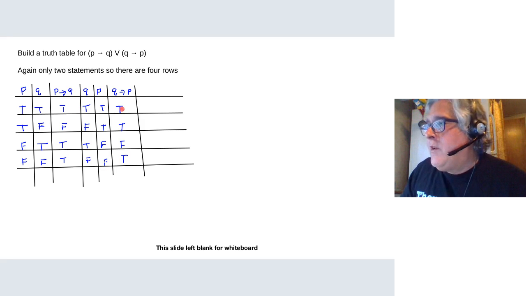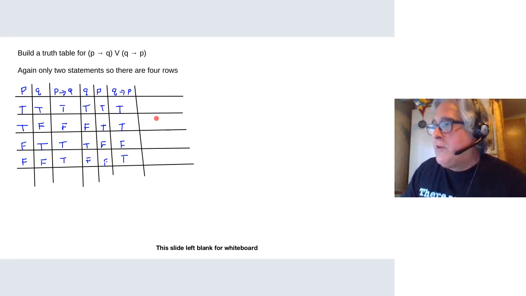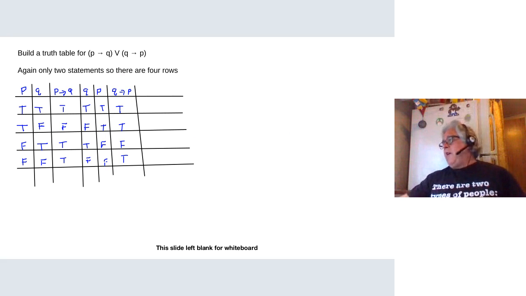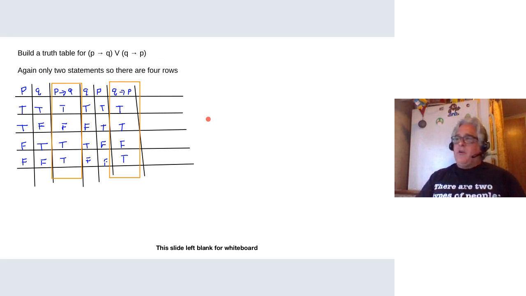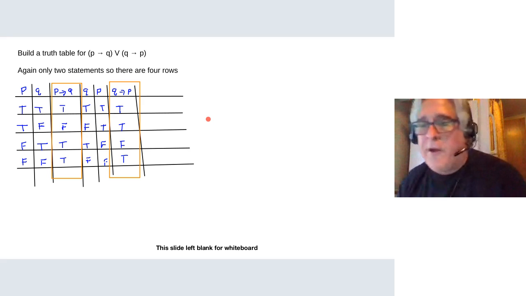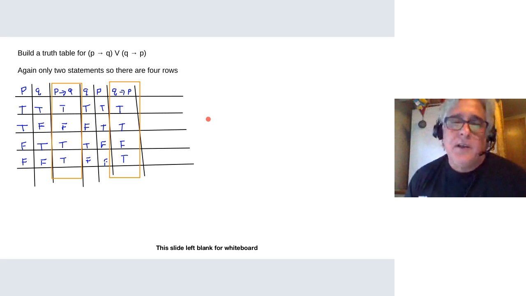And then you can see again here, two truths is true, false, true is true. Here's the one that gives us the problem with the false. True, false is false. It's now in the third position. False, false is also true. Now, again, we're doing the same thing we did before. We're going to look at this one and this one to build the last one. You could, if you really wanted to, rewrite those and put them right next to one another. I used to try to do that in practice when I was actually studying this, because it meant that I was always only looking at the last two.